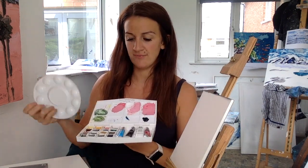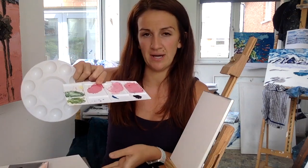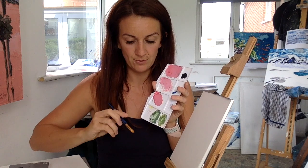So we've covered the paper, we've covered the brushes, we've covered the paints. And what about the mixing tray? So this lifts out of here, okay? And you will see that I still have paint on that, which is a really good start for me to show you. I'm going to just use one of the round brushes. And we have water. So you'll have to have water to start. So I'm going to get that really nice and wet.